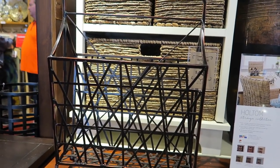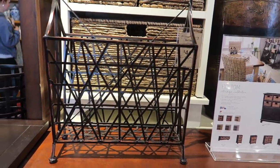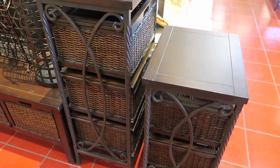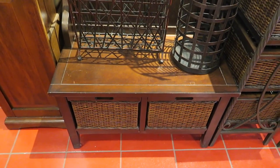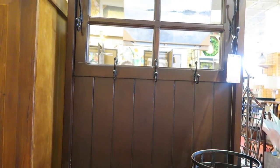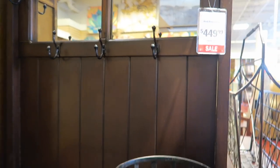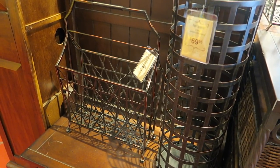And this little magazine holder. Here's a taller one of those basket shelves - that's what the side looks like. I think they both look like that. This is like all your entryway stuff right here. Here's one that's got some baskets but this one actually has the hooks and the mirror where you can hang your things up. And it's on sale. And then you've got your little umbrella stand and another magazine rack.